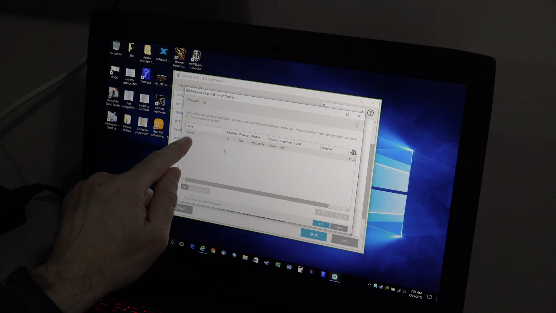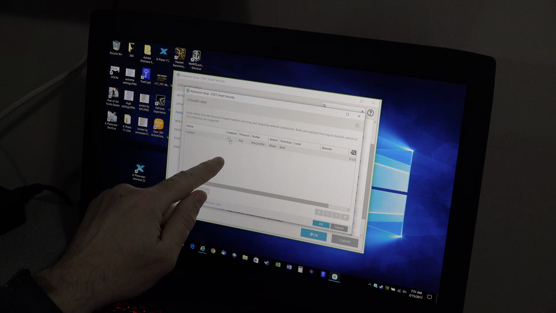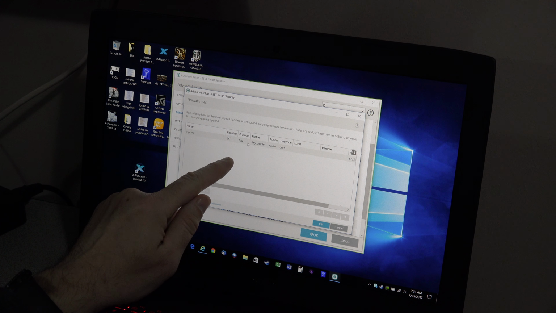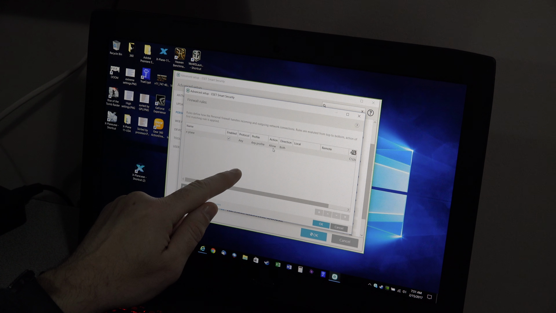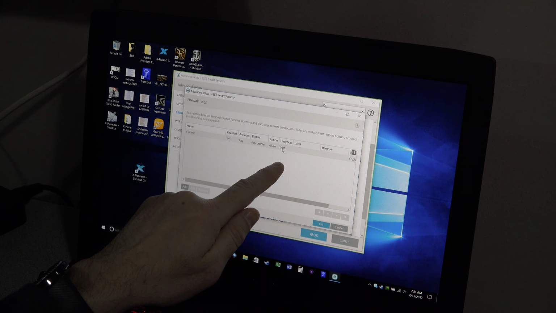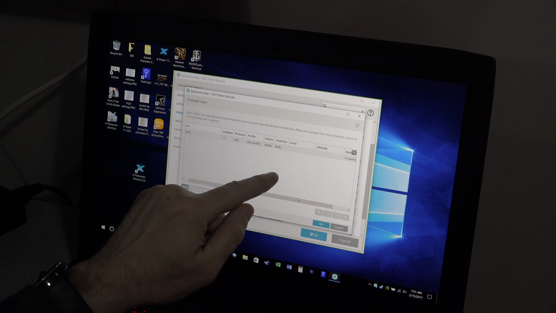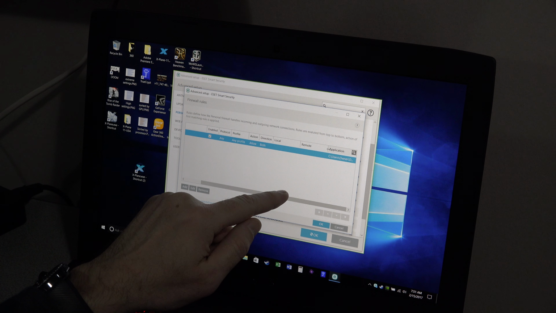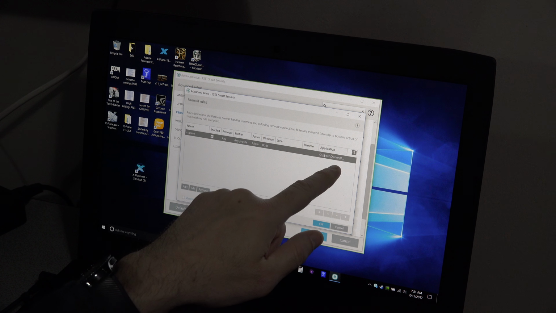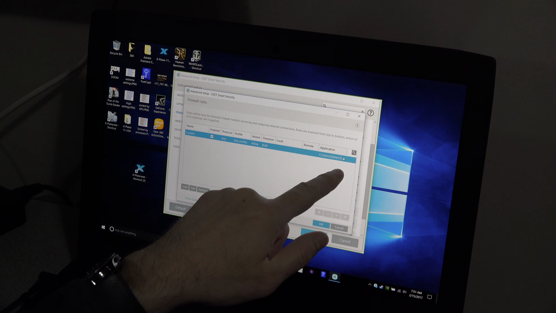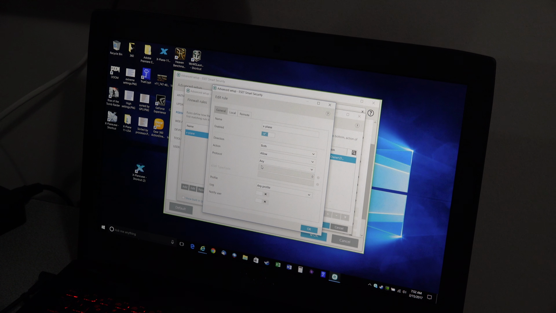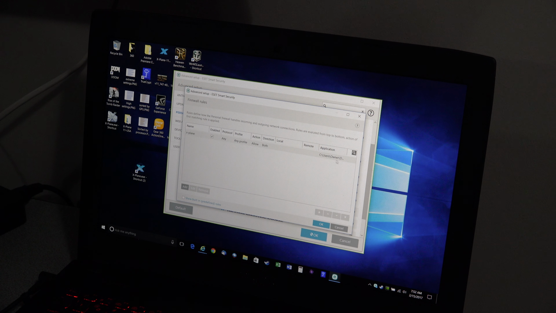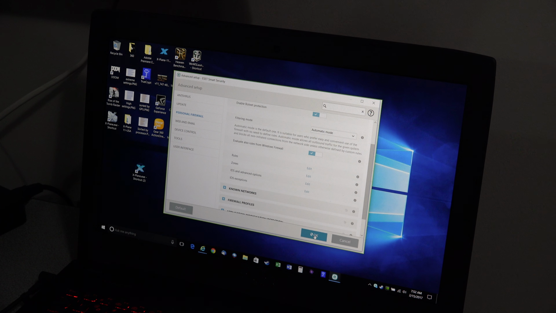So now I have a rule here called X-Plane. That's just the name of it. It's enabled. It allows any protocol under any profile, and it allows communication in both directions. You can see the application path is over here. It's kind of hard to see, but it's C users owner desktop. If you want to see the whole path, I have to open this up. But anyway, this is the path to the executable, and I hit OK and OK again.